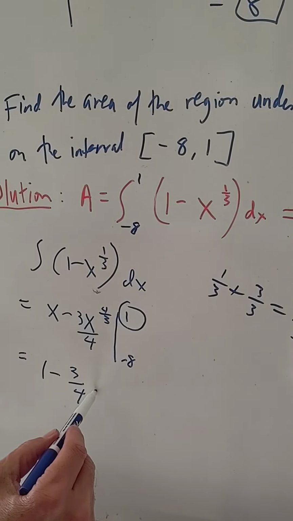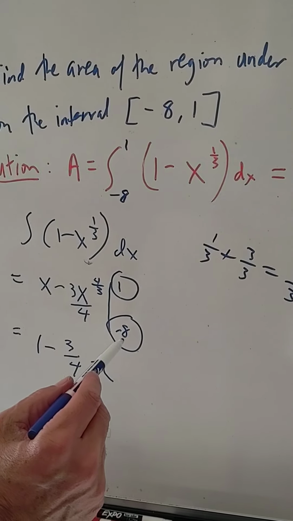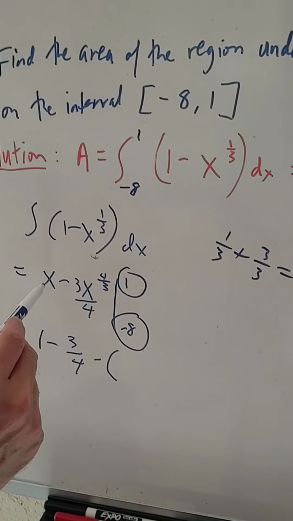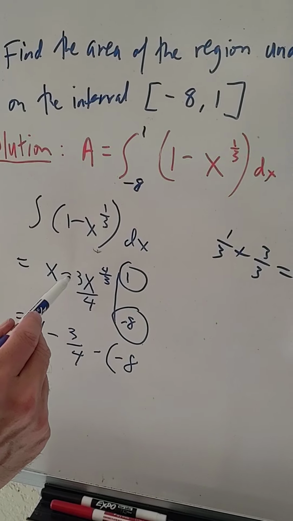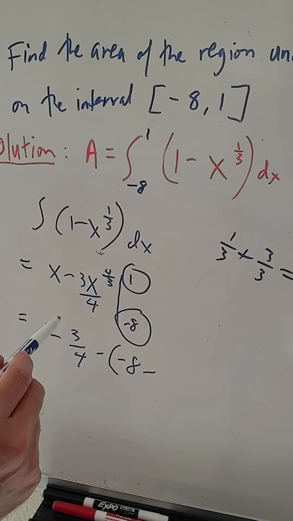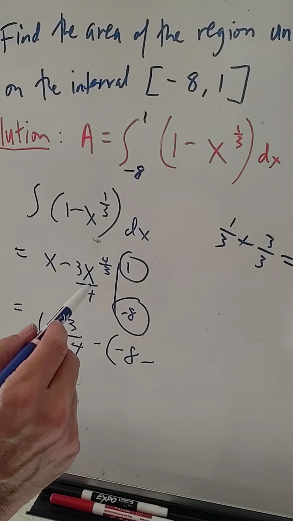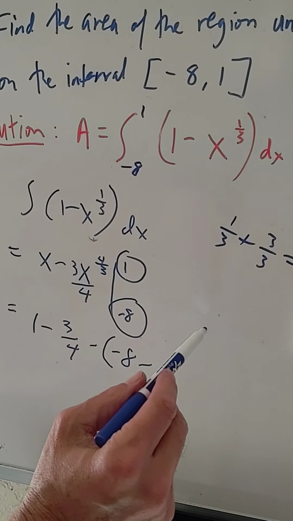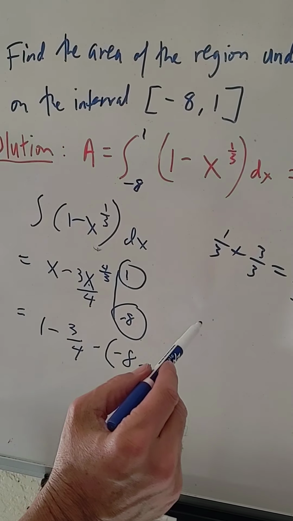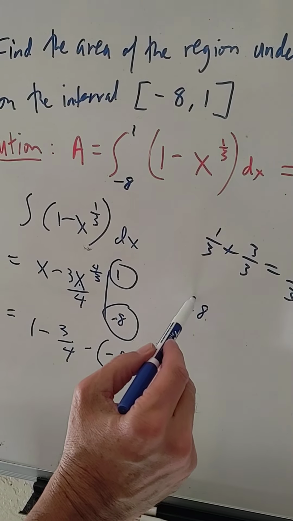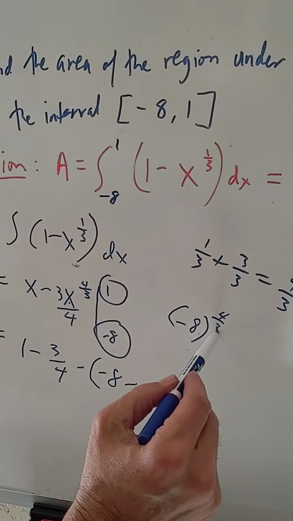And then it's always going to be minus the expression. And now you input the lower limit of integration. When x is negative 8, wherever I see x's, I'm going to write negative 8. So negative 8 for this x, minus, and now it's going to be 3/4 times x to the 4/3. So let's first do x to the 4/3 when x is negative 8. So I'm going to do that over here. What is negative 8? Make sure you put in parentheses. It's all of negative 8 to the 4/3 power.